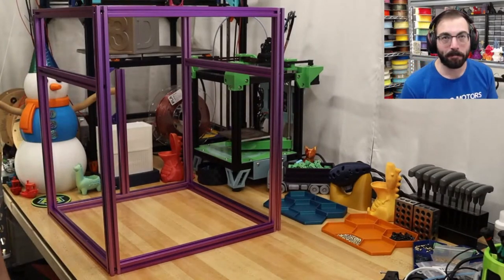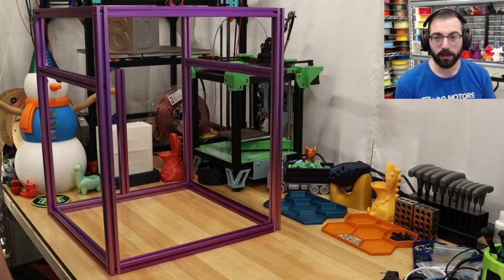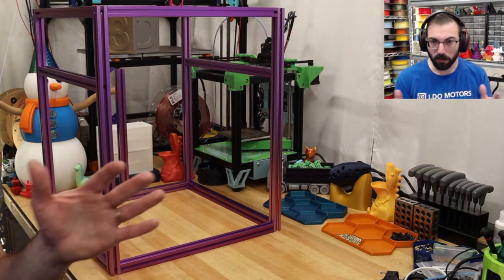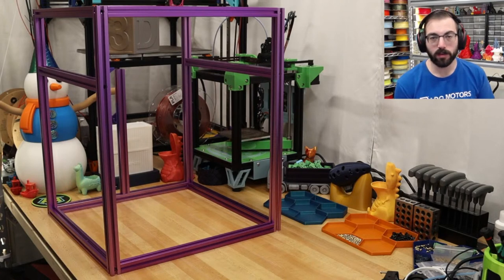And 250. So why 250? That's a very important question to ask before we get going. Most people will actually build a 300, and LDO has a special version called the 300 cubed or something like that, so it's an extra bit tall in the z-axis. 250 is smaller. It's going to be about the same build process as a 300, but a lot of the time you don't need to print more than 250. You can quite easily print a full plate of parts on an enclosed Voron, whether it be a 2.4 or a Trident. It's still quicker to heat up a printer like this, especially your chamber, and you will have a flatter plate because it's smaller.